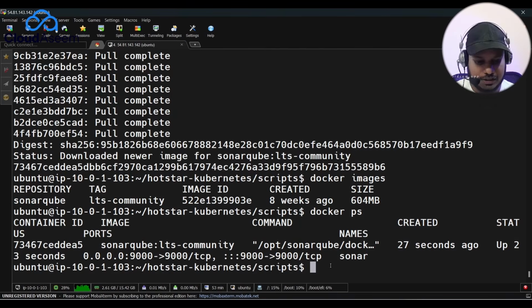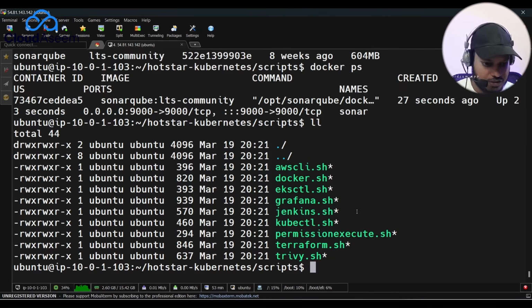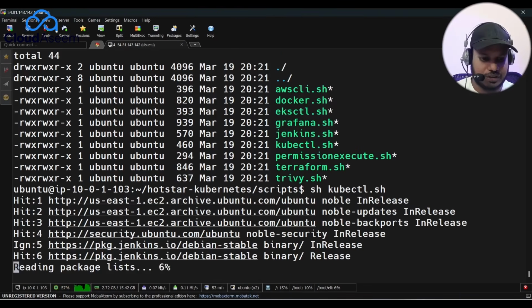So let us check what we need to install further. We have installed Jenkins and Docker. Now I'm going to install kubectl, because we need kubectl in order to further create the EKS cluster.